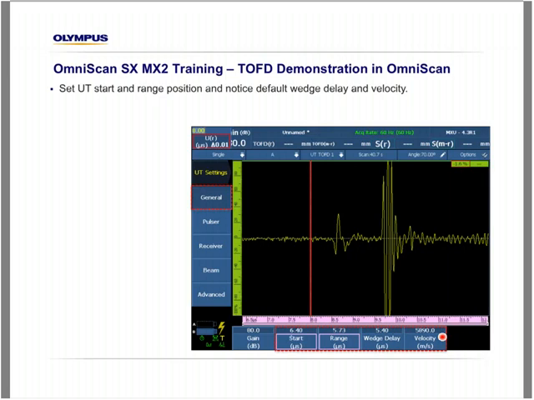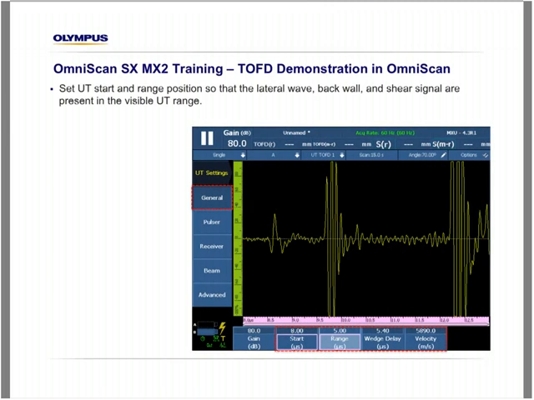So our first function coming out of the wizard is to set the range appropriately so we see all three of our indications. The OmniScan has a negative square wave pulsar, all generations of modules, meaning the lateral wave connecting the two probes directly on the surface will always break negative first.